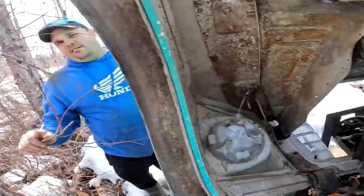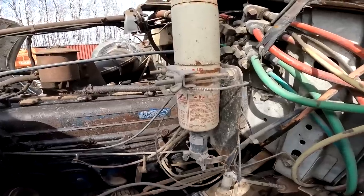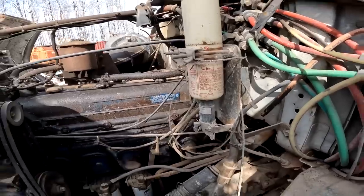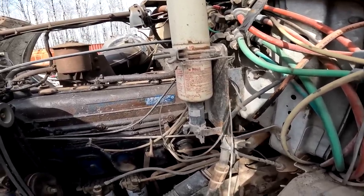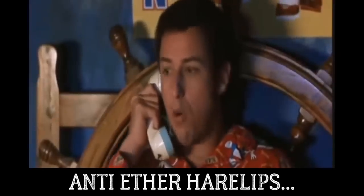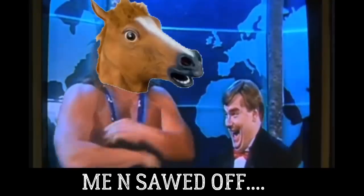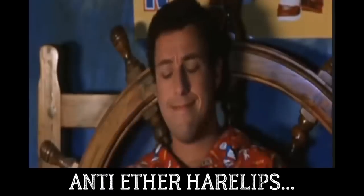So if ether blows up every engine it's ever touched, why would they build this contraption here with a giant can of ether hooked right to it? Because these engines love ether. So basically what you're saying, according to all the mouth breathers on the internet, every time you spray ether into an engine, it blows it up, right? That's right. I noticed that you sprayed ether in that engine. Don't you know it'll blow it up or at least become addicted? I guarantee that guy's still a virgin.